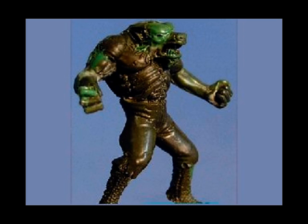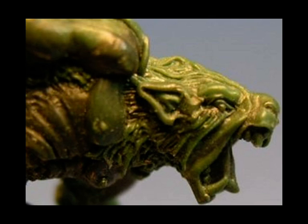Westwind are in at 5 this week. The ranks of their Secrets of the Third Reich range are about to be swelled by the addition of 2 new Nazi werewolf type dudes. Sculptor Andy Cooper has done another fine job here. Just look at the detailing on this second figure.